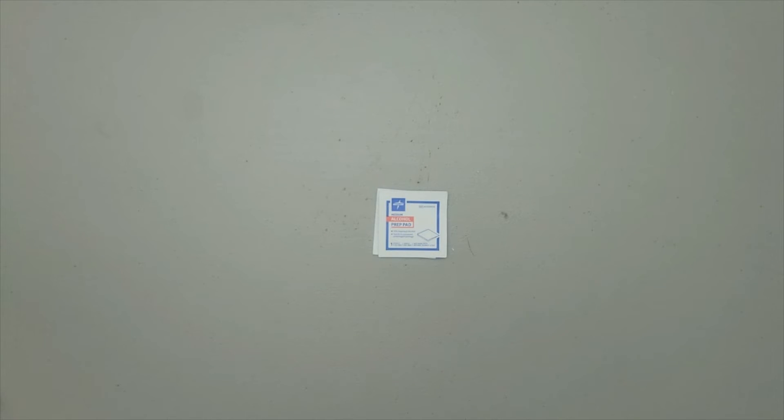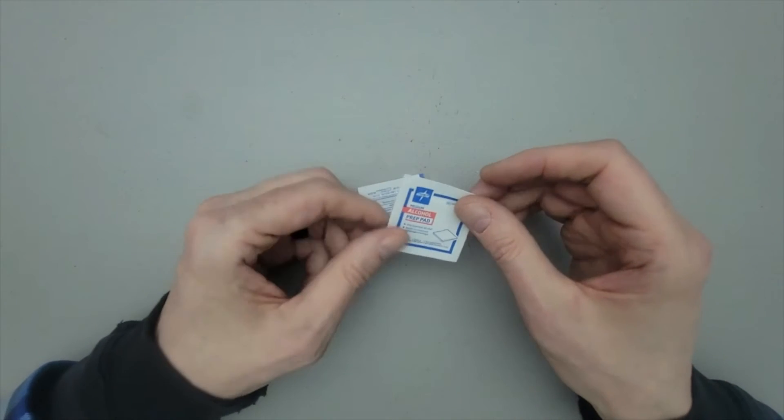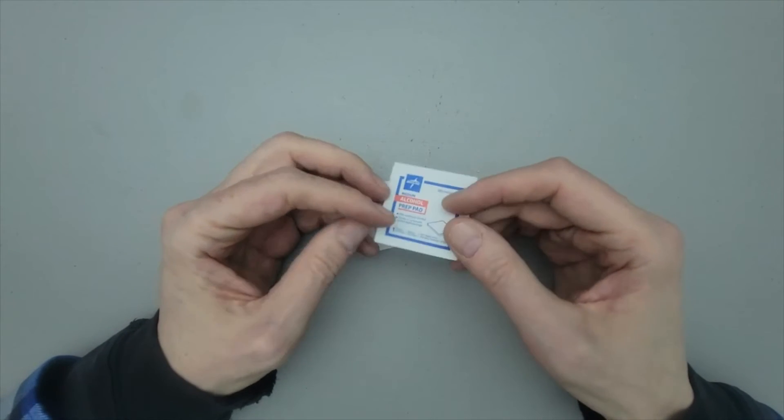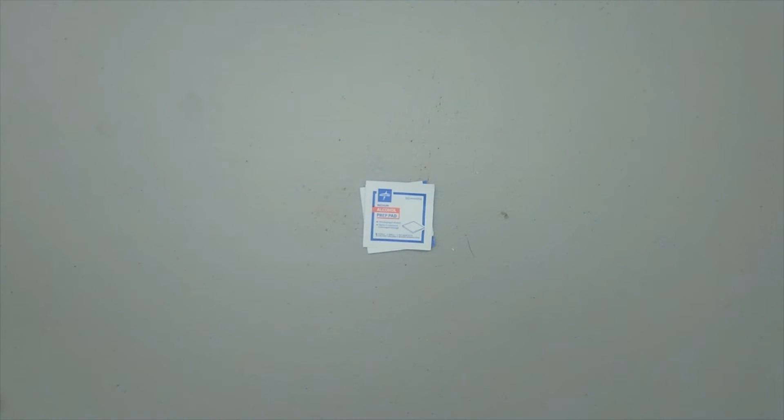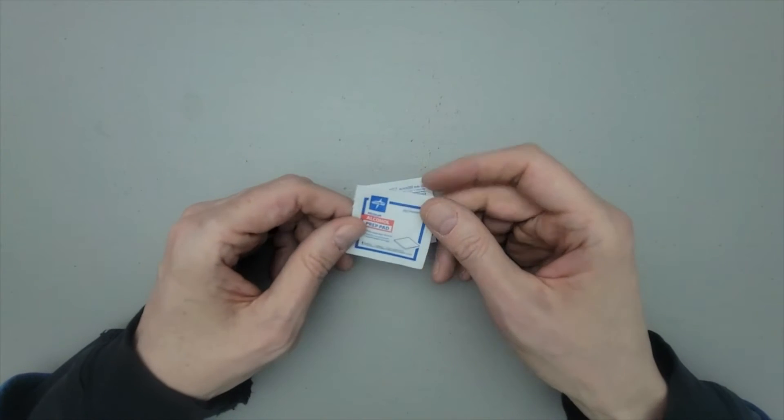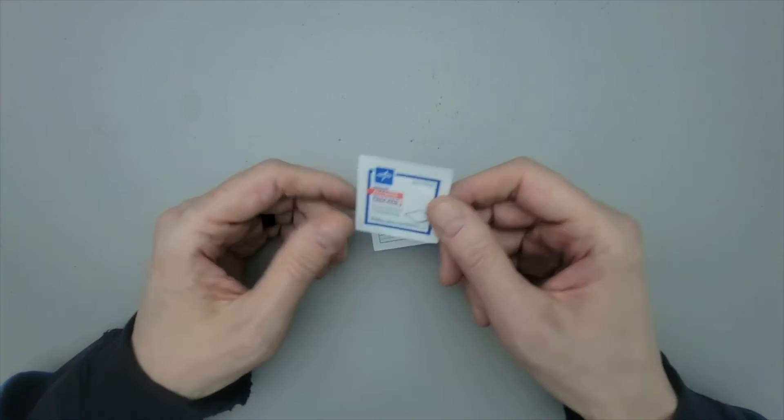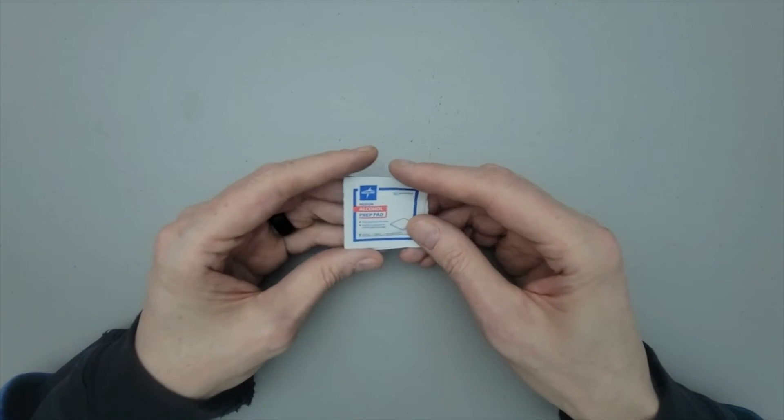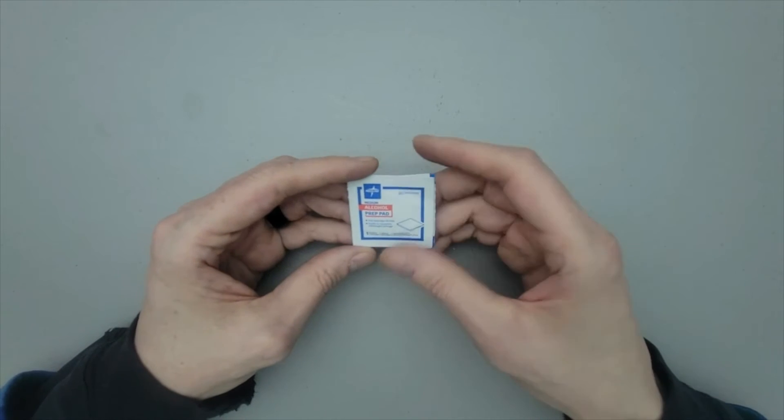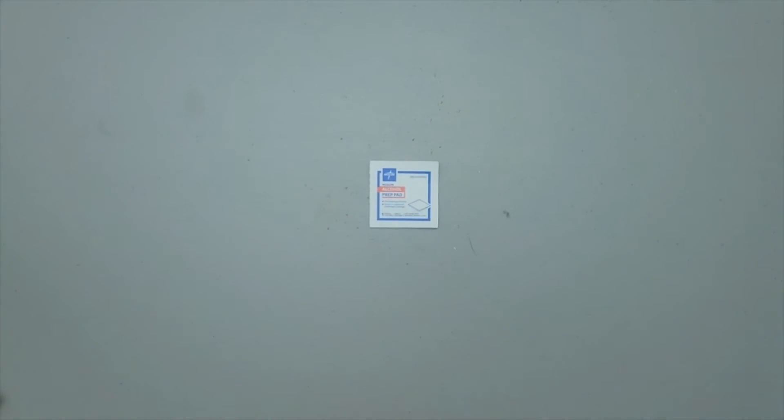Next item up may be a little surprising. It's an alcohol prep pad. This is an ordinary alcohol pad. It is a cotton square which is soaked in 70% isopropyl alcohol. This is highly flammable. Will catch a spark or a flame very easily. You can even use a spark from a lighter that has no fluid in it. They light up very quickly. They don't burn for very long but they do light very easily. And this is a very inexpensive item. You probably already have that in the house. You buy a box of a few hundred for a couple of dollars and obviously it doubles if you need an alcohol prep pad. You've got one in your fire kit in case you have a small cut or you need to clean something.